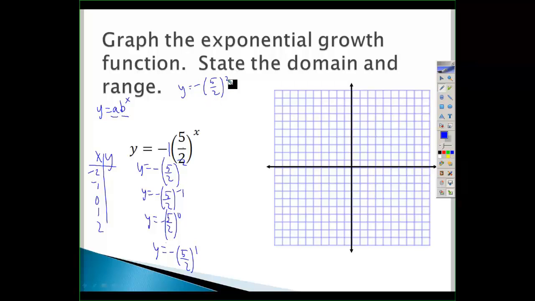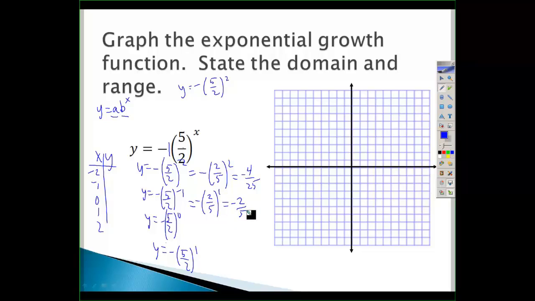Okay, and then I'm going to show you, I don't know how much we actually talked about this, but a negative exponent is literally just going to flip the fraction around. We can use a power rule and do all that stuff, or you can just take the reciprocal of the fraction. Negative 2/5 squared. When you square a fraction, you square the top number and the bottom number, so this is really negative 4/25. And there's my first value. Same way with this one. If you have a fraction to a negative exponent, to get rid of the negative you can just flip it over. So this is just negative 2/5.